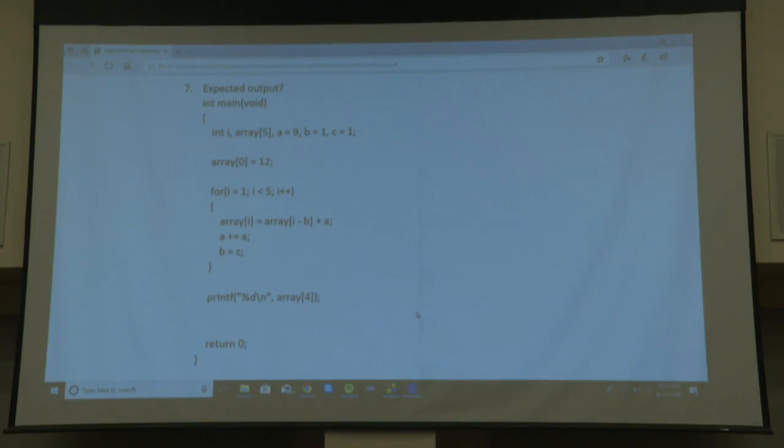Just try to trace through this problem, and I'll go over it in a couple minutes. I know a lot of you guys are just staring at the code, but it's really important to actually write down what's happening, because it's going to be tough to do this all in your head. And I know it's early and you don't want to do it, but that's how you'll get the most out of this review. So I'd appreciate it if you guys could just try it out.